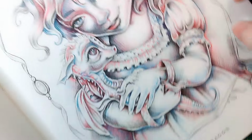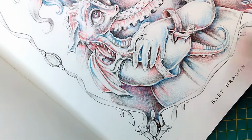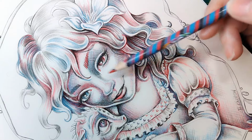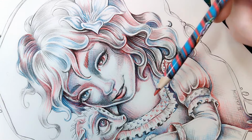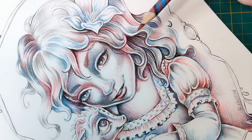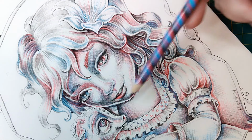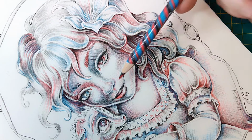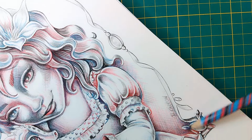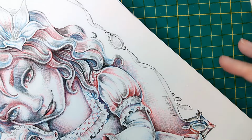If we look down the bottom here, you can see I've got my light coming from the right side of the page. If we look at her face, we can see the light coming from the right side of her page because this is a 3/4 face, and that's the way I like to have my light coming. If I'm working with a 3/4 face, I like to have my light coming from the side which has the most kind of area of face towards it. So I've got my light coming from the right. So the background on this side is pretty light because that's the direction my light is coming from.